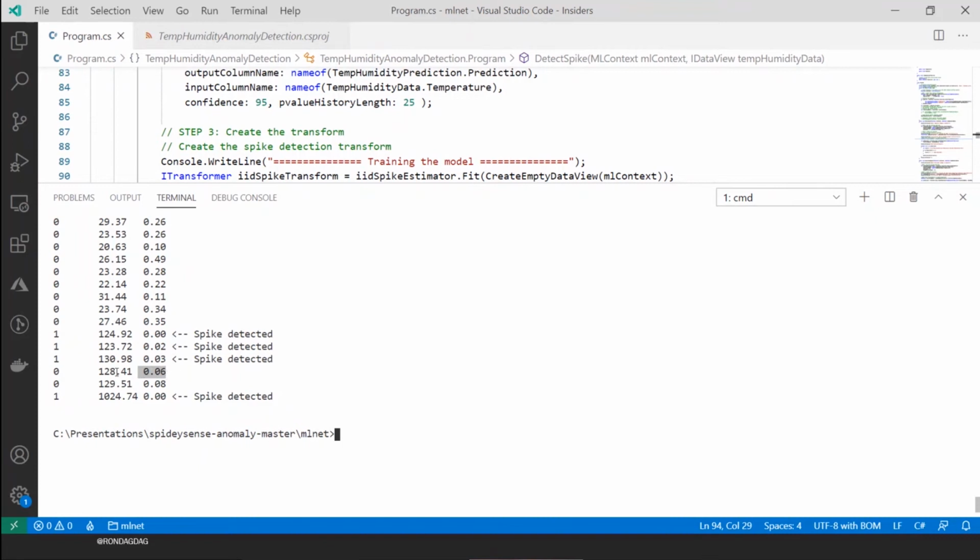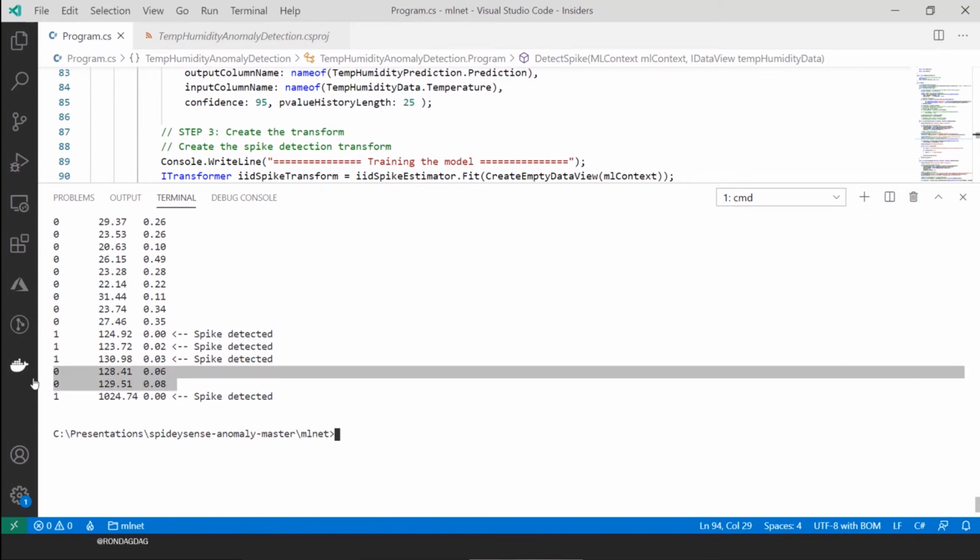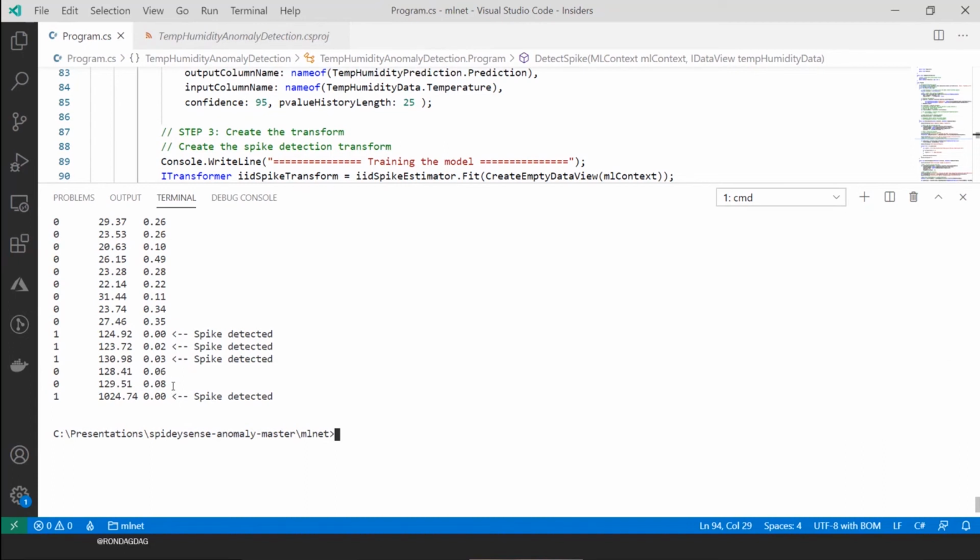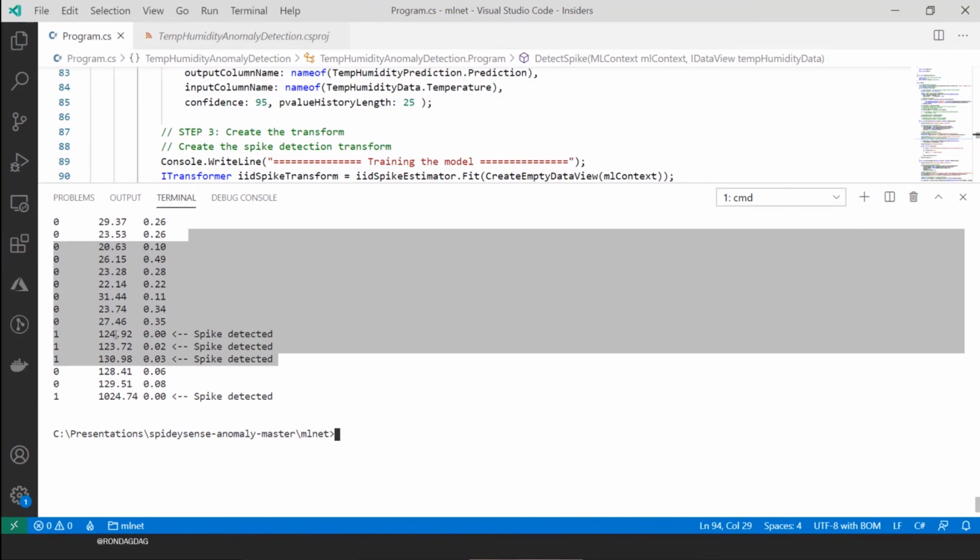This one is 0.06, so it was not able to determine that it is anomalous. It was not able to determine because our confidence is at the 95% level. If it were at the 90% level, most likely this one would be considered anomalous. But it's only looking at the last 25 items, so maybe it figured out, hey, it became normal here, so that contributes to whether it figured out that it is anomalous or not. Does that make sense?